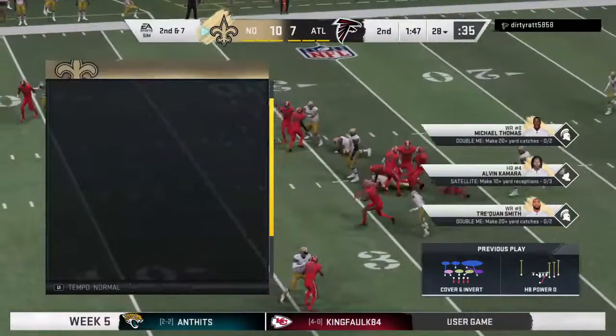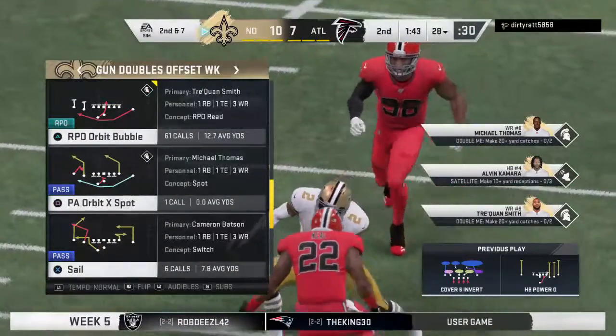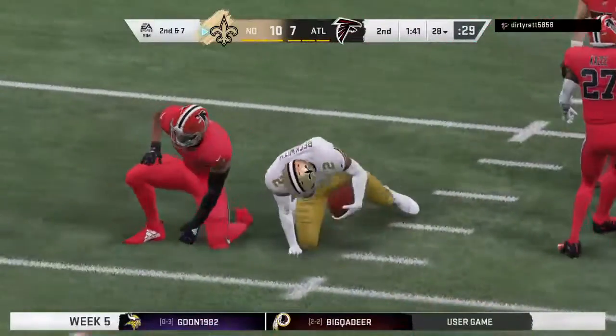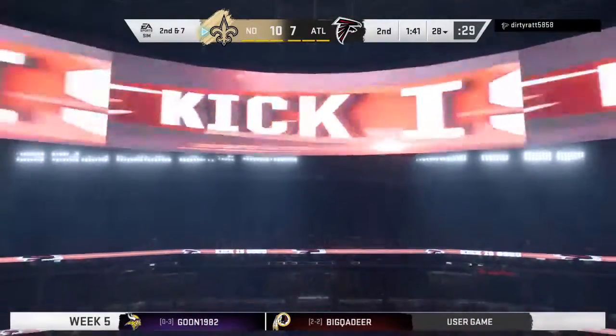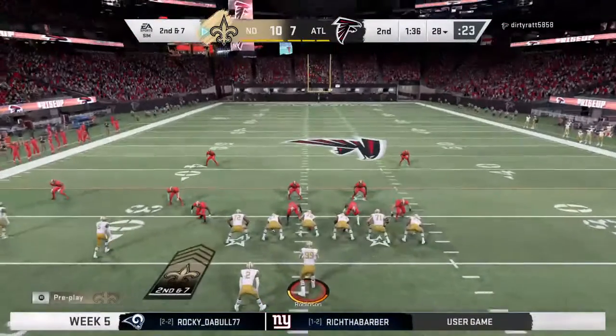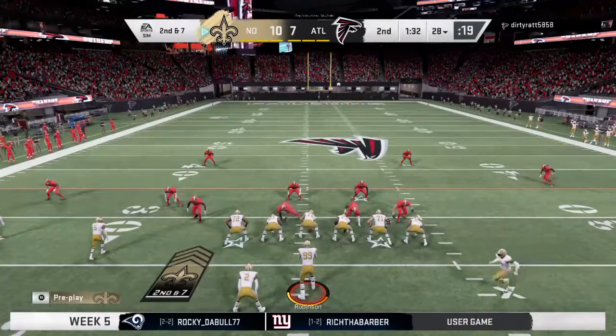Just a 3-yard gain there. They'd love to just strike back with a touchdown right here, and if it's a long play, so be it. But the main goal, get a couple of first downs, run some plays, run some clock, allow their defense to get a chance to catch their breath, settle down, and relax a little bit after they just gave up a score. Here's 2nd and 7 now from the 28.